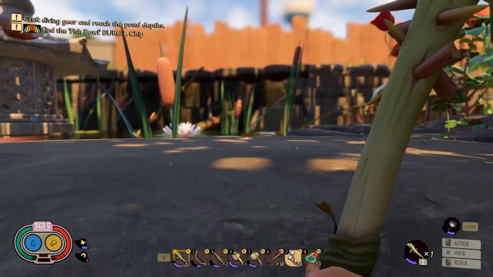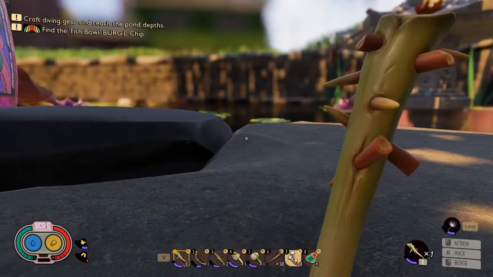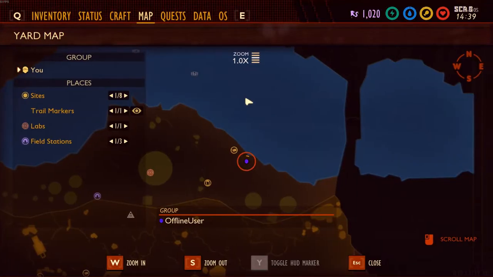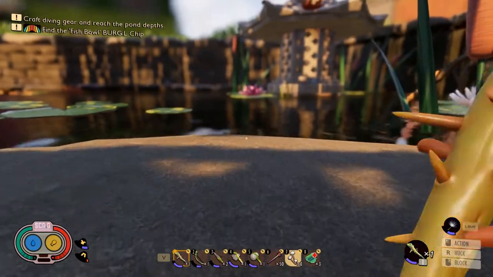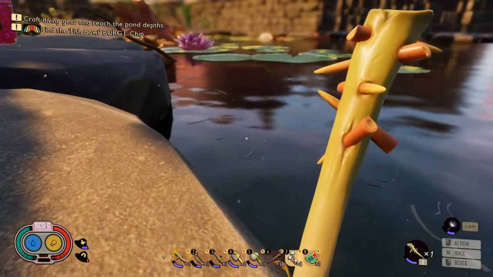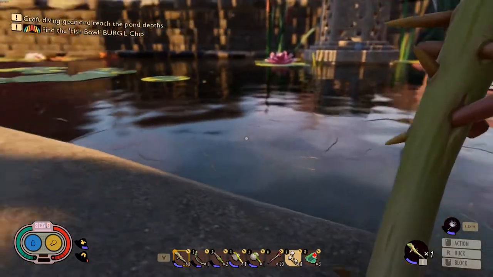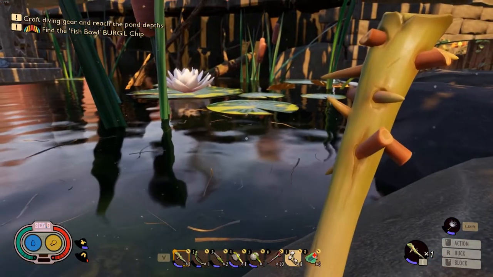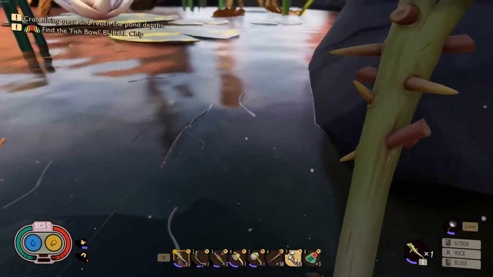Nice. Alright, we have made it to the pond. Okay, there's little things there. I don't think we can go that deep, though. So as far as getting in and out of the pond, I'm sure there are only certain areas we can get in and out. But what we need to check out is these lily pads. Let's just dive in. Let's do it.